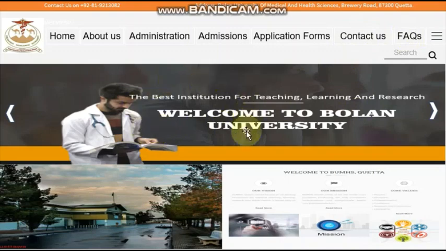And the image which we discussed before in the heuristic evaluation phase, I changed the first image because the banner or first image should look like a medical university.